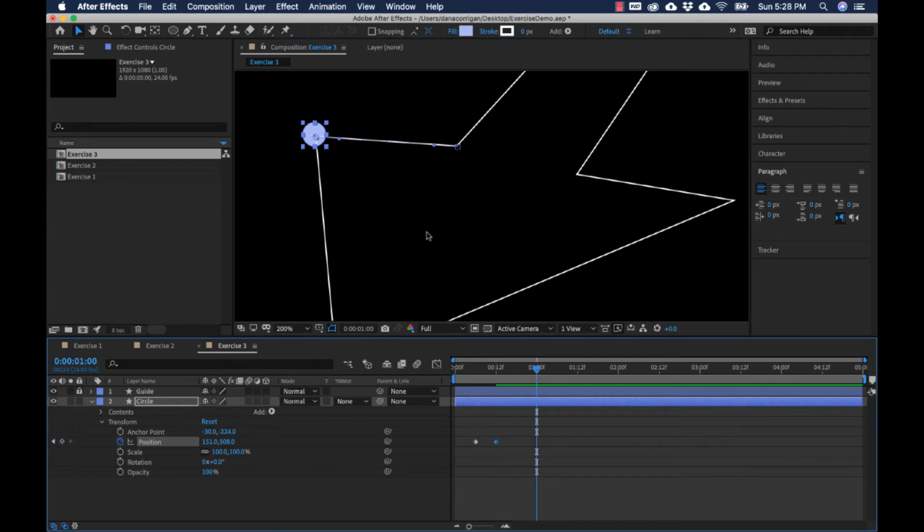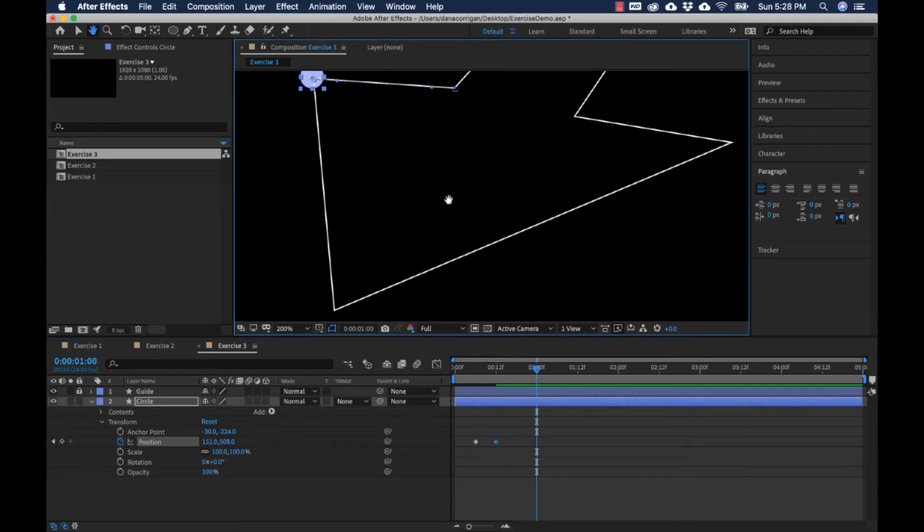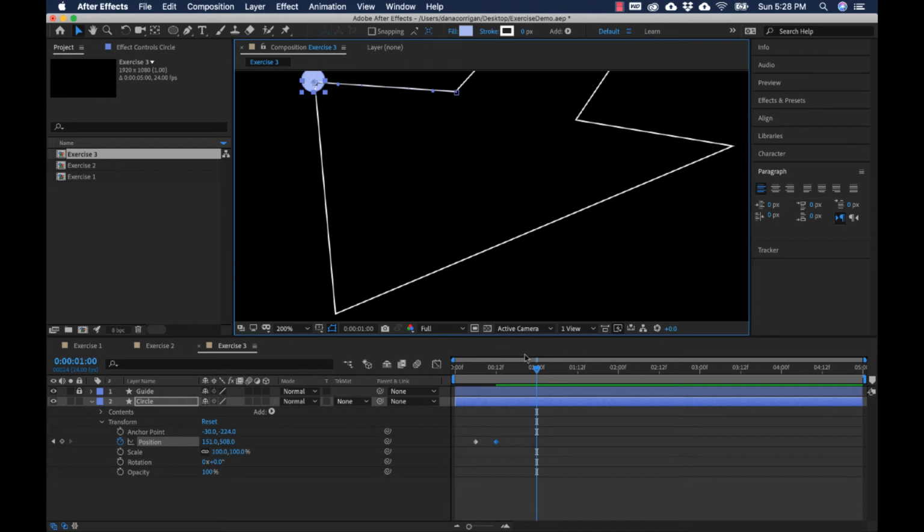Now I'm going to go about a second, and maybe a little less than that, or that's half a second in. Let's try 8 frames later. Probably a little more than that, maybe 9 frames later. And I'm going to move it over. So what I'm trying to do is maintain roughly the same amount of spacing throughout.